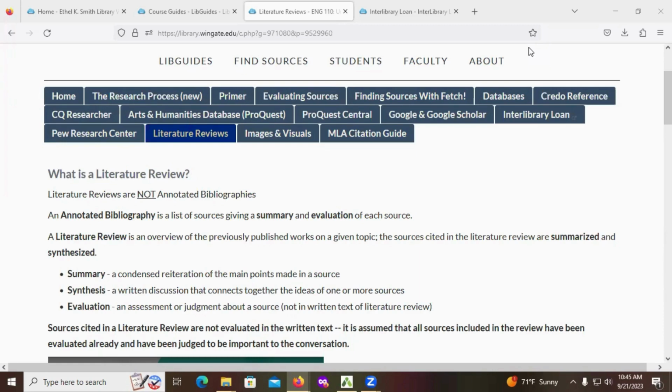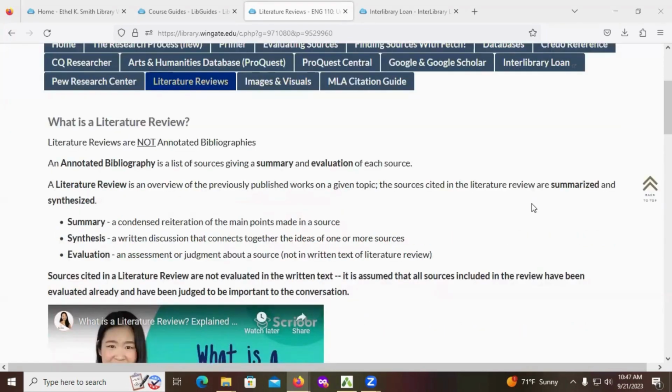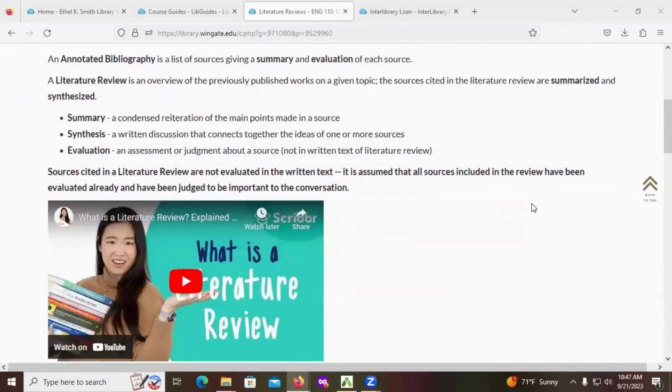When you are writing your literature review, you should include brief summaries of the source, but also need to identify trends in this area of study. You should also identify gaps of knowledge and opportunities for further research and study. When it comes to literature reviews, it is best to use peer-reviewed journal articles as they are written and done like a study, and they will provide you with that sort of information that you will need for a literature review. If you have any questions regarding a literature review, you can watch this video below.